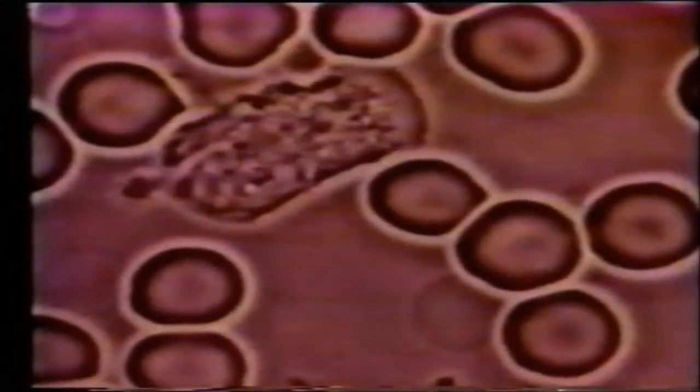So what you're seeing on your screen here are a bunch of red blood cells that deliver vital oxygen to our body. The moving cell there is a lymphocyte. That's your immune system. That's what it looks like under the microscope. So its job is to go in between all of these cells in your lymph system and start cleaning up, if you will. What you don't see is that it's swimming in water. That's why we need to drink water when we get sick.